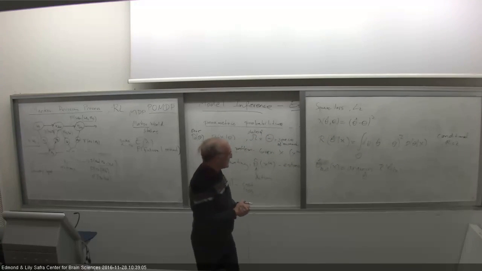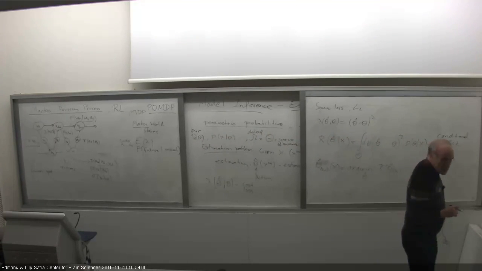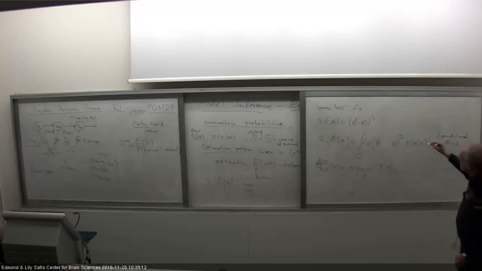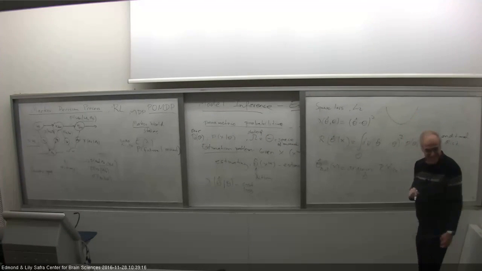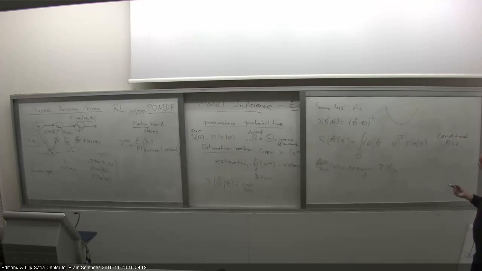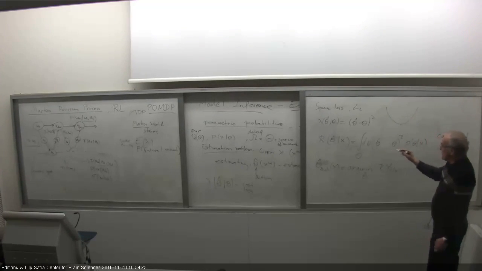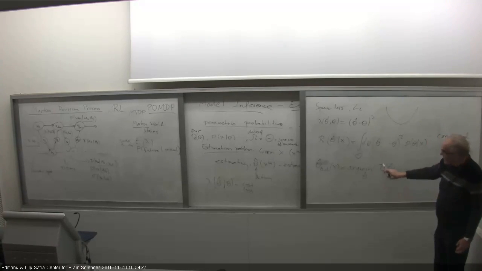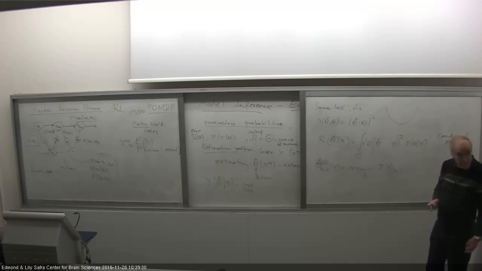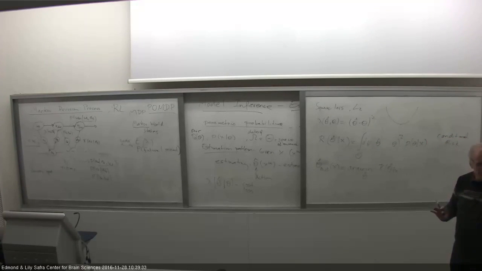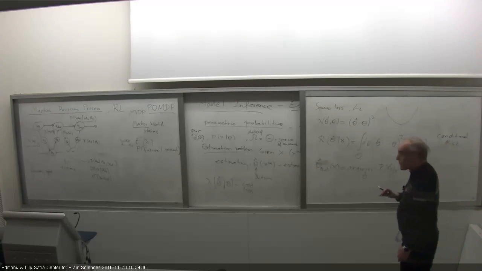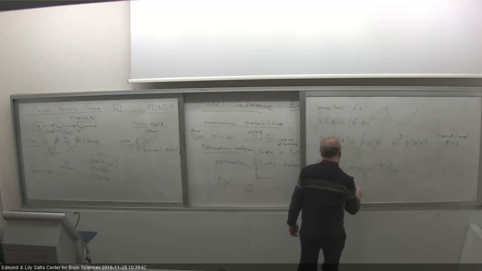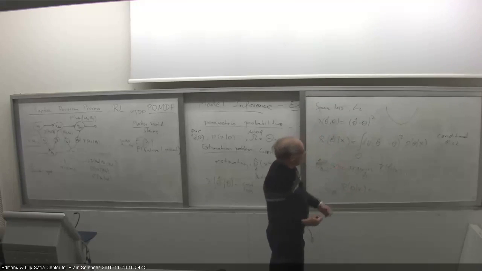Set the derivative to 0. That's the first thing you do, and later on worry about whether it's a minimum or maximum. But since it's a parabola, it has a minimum, so I don't have to worry too much. How do you take the minimum? You take the derivative. Since I assume that the domain doesn't depend on theta hat, I can take the derivative inside the integral. Is this clear? Why should I worry about it? I want the derivative with respect to theta hat of R of theta hat given x, which is the derivative of this integral.